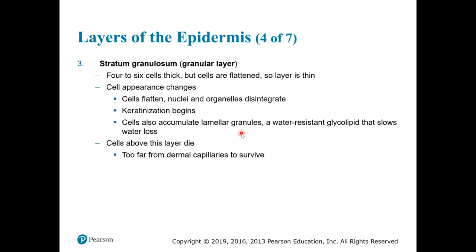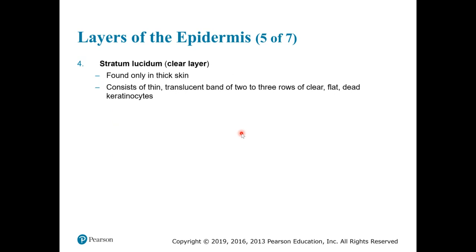Keeps the water in. Once the cells get above the granulosum layer, then they start to die. And the reason they start to die is they're too far from the blood supply to get nutrients. So they starve to death. Right now, each and every one of us is starving keratinocytes in our stratum granulosum. What did they do to deserve this? No, we should be thankful. They are giving their lives so that we can retain our water and fight infection.